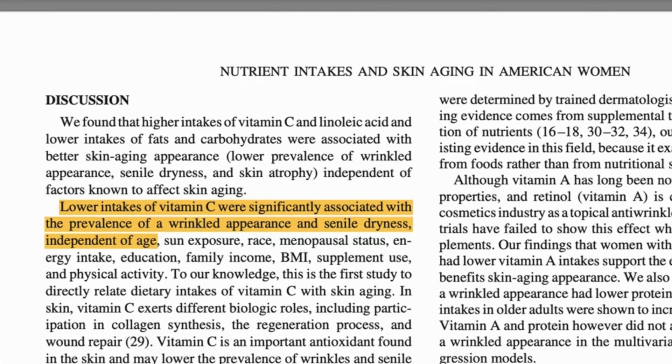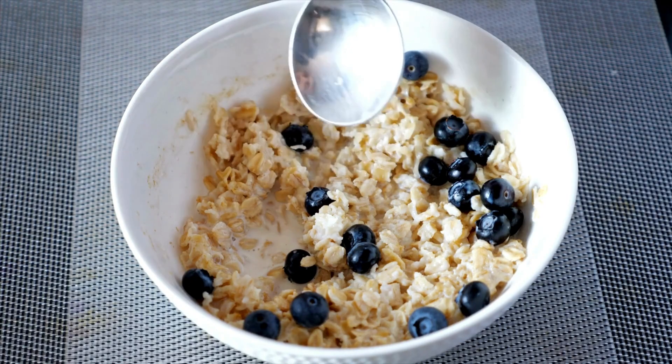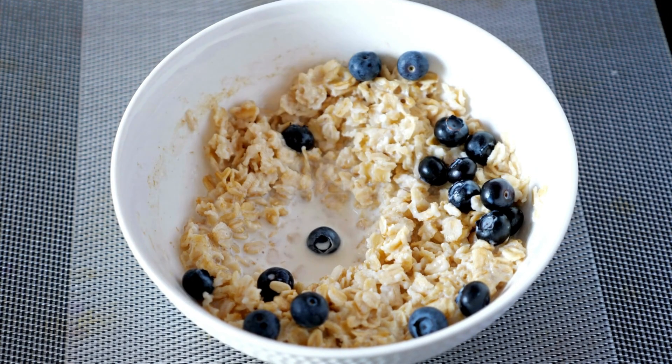Now let's talk about vitamin C in food. The best barometer of vitamin C intake is how many fruits and vegetables you eat, and research consistently shows that the more fruits and vegetables people eat, the brighter, tighter, and younger-looking their skin is. One study even showed that the more vitamin C people ate, the fewer wrinkles they had. The best way to optimize your intake is to eat a fruit, vegetable, or salad every time you eat — blueberries with breakfast, a side salad with lunch, roasted vegetables with dinner, or an apple alongside a snack.